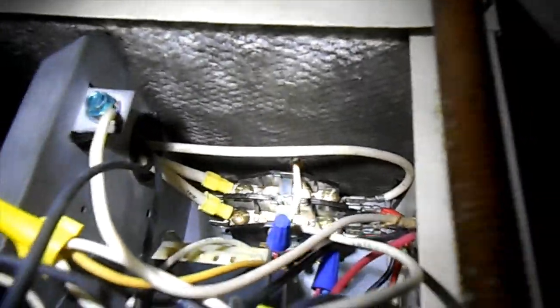Okay, we have our unit running again. All the controls off there for now. We're icing up a little bit, but what we have, there's my 8-pin relay to run the fan, the transformer, and the contactor back there. What a pain in the ass. But what's happened is they hooked up these water lines backwards, so it's not working too well. It's icing up, so it could be low on charge too. But we'll put our drain line back together and we're gonna call that a success for today.